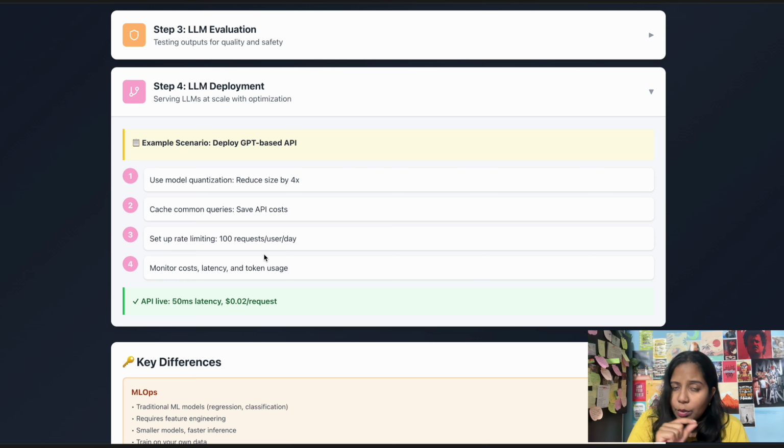When it comes to deployment, you need to consider the cost of how much you're going to use LLMs. For that, you can use LangSmith and all. This way, you can monitor the cost and latency of every token that you use. You need to specify and understand how much you're spending. This is the deployment part for LLM. You can do multiple things. You can put it on any platform and publish your application. But how much you're going to spend for every user request is a major consideration in LLM deployment.